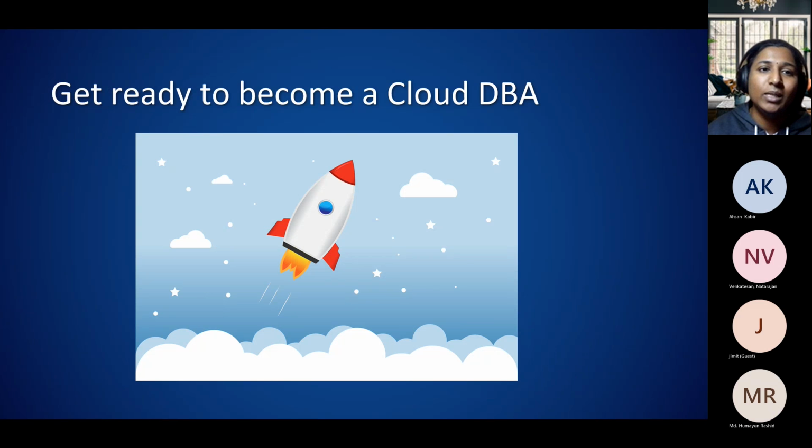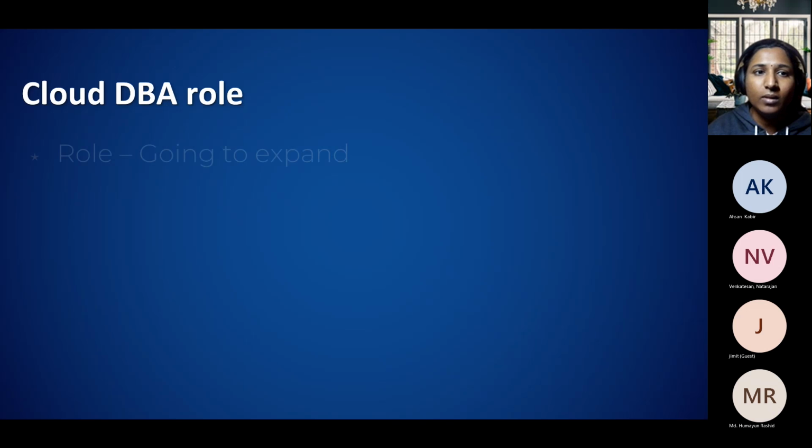So on-prem DBAs, get ready to become a Cloud DBA. The Cloud DBA role is definitely going to be expanded. If you are an on-prem DBA, your roles are going to be expanded, because once we move to Azure, there are certain things that you have to learn, like Private Link. What is Private Link? Those kinds of new things that you are not familiar with when you are on-prem, you are going to learn.